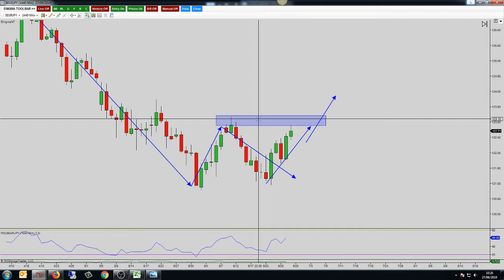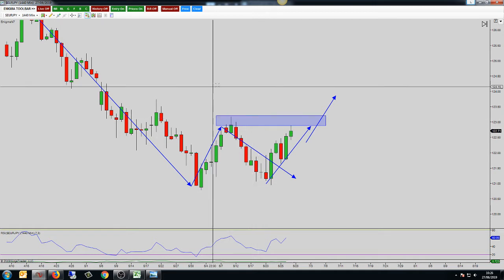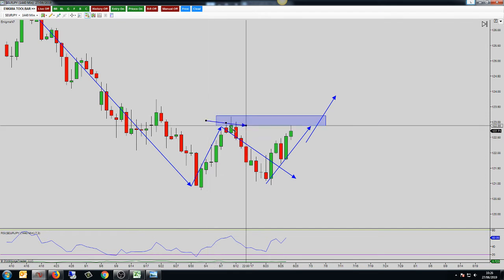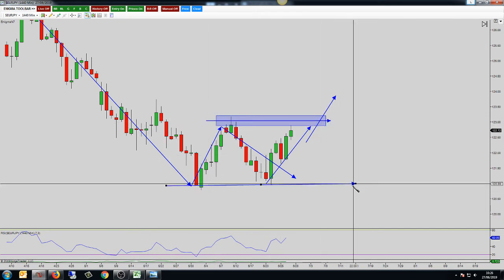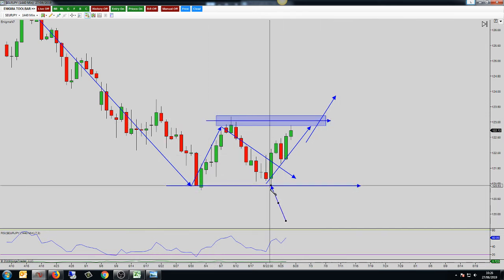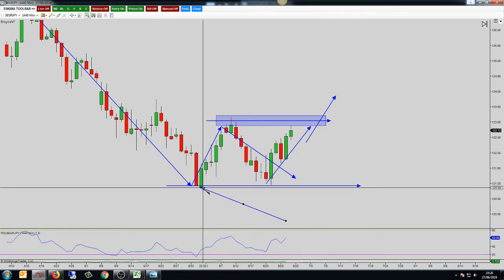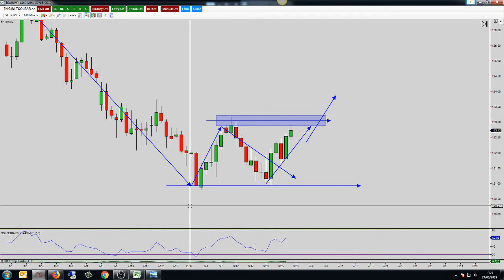Now that information may or may not be useful to you. For me it is, because all it does for me is give me a bias. At the minute there's nothing, we're sandwiched in between these two structure levels. But my bias is bullish because we didn't retest the lows. And sometimes it does come in helpful.